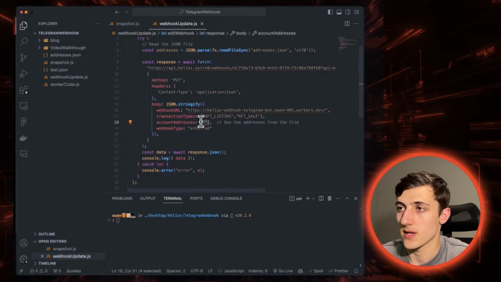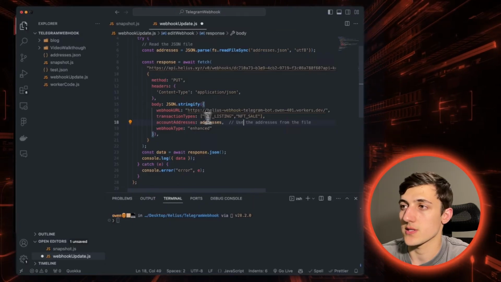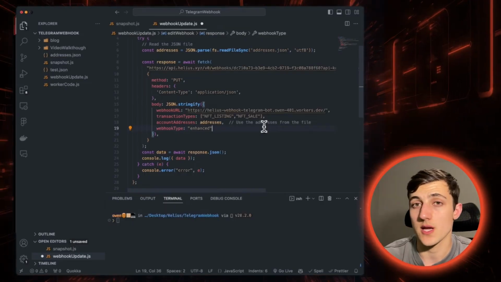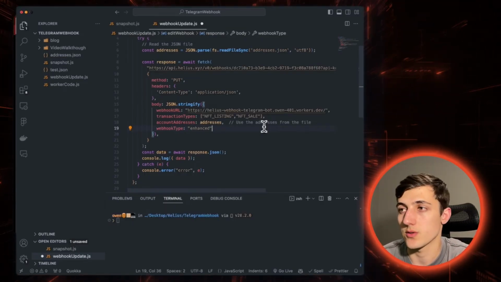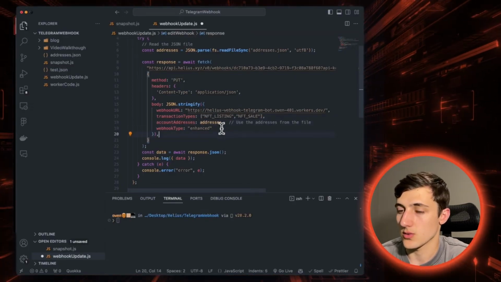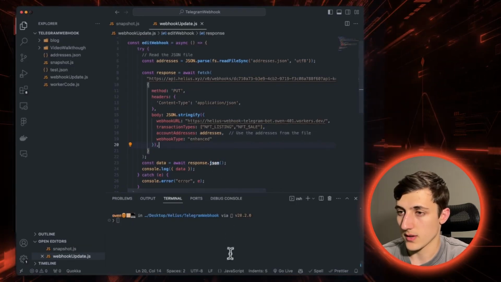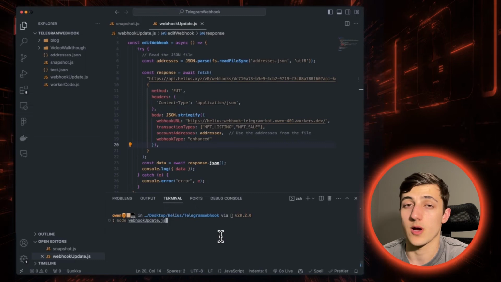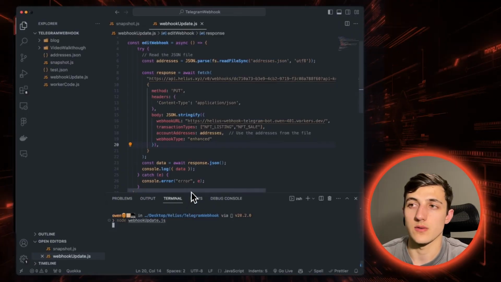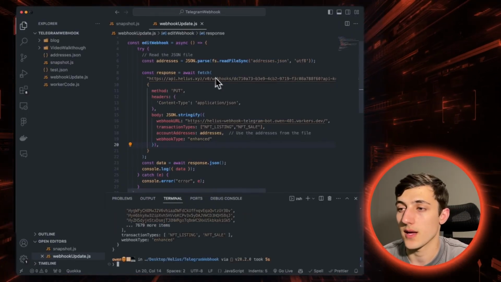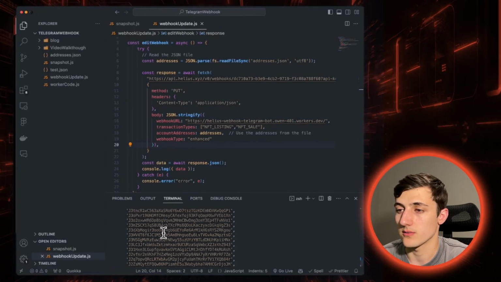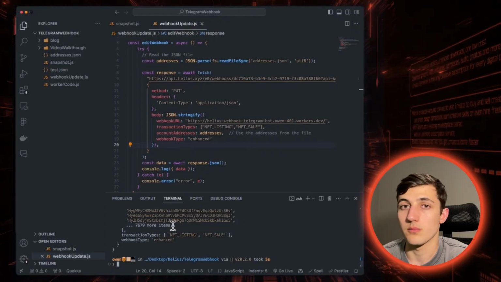So we can just put addresses there, and you can see here we are specifying the transaction types, because remember how earlier I explained that we're using enriched transactions. These are the transaction types that we want to track. This is just going to be for a listing and sales bot. And then once you've got all of that sorted, you just want to save that, and then run the webhook update JS file, and that will make a call to the webhook's endpoint and update the webhook. You can see here there's a lot more addresses now that are part of that webhook.